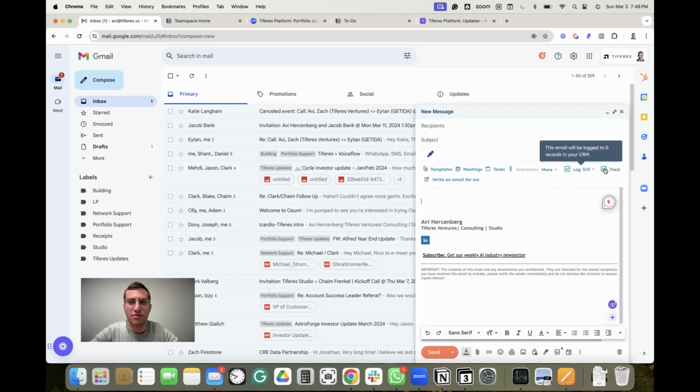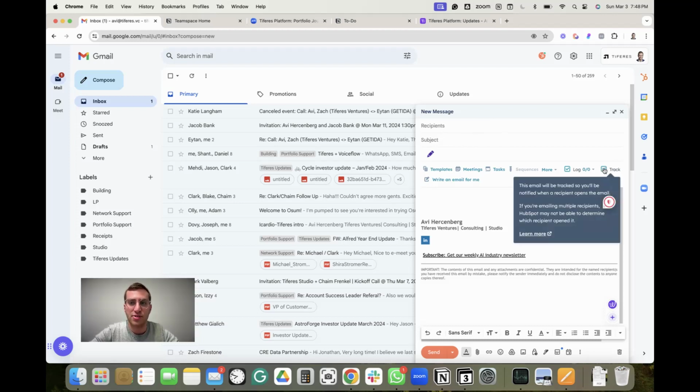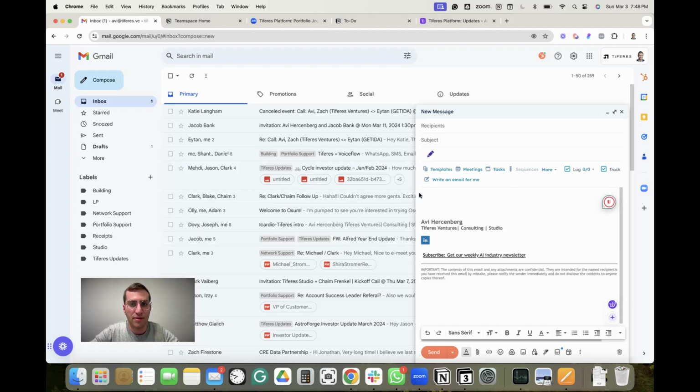The other two things that are really cool, log just adds this to my CRM. So it kind of logs that I had this interaction with a particular contact, but it also adds the person as a contact if they're not yet in my contacts or companies in HubSpot. Track is also super cool as it lets me know if this email has been opened by the recipient, how many times, when, and I can even get live alerts like, hey, they just opened up the email, and I can quickly sneak in another email on them while they're on the topic.